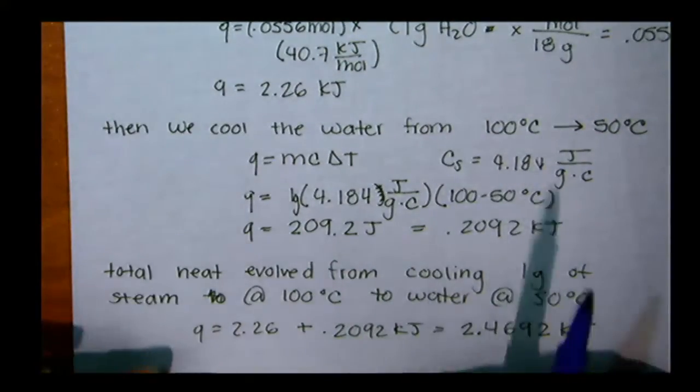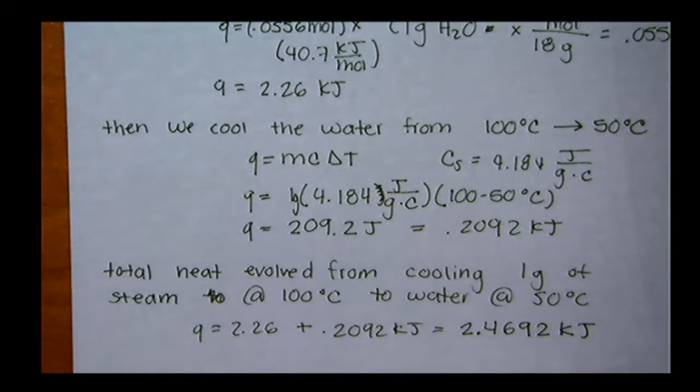Even though you have water and steam, they're both at 100 degrees Celsius, and they're cooling to the same temperature. So if you were to use Q equals mc delta T to solve for it, you would get the same amount of energy, but that's not the case. When you cool steam to 50 degrees Celsius, you actually release more energy than when you cool water. And the reason is because you have to release energy.